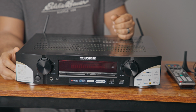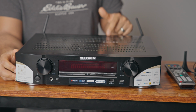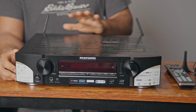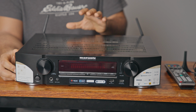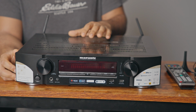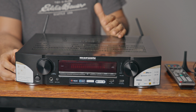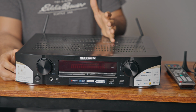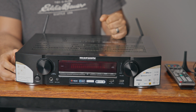Obviously, you can hook it up to the TV, and I'm assuming it's probably going to run the audio back down to the receiver. I'm not quite sure, to be honest, but it doesn't do any pass-through of 120 hertz. I've seen other bigger receivers be able to do that. It doesn't have that, so you can consider that a limitation. It being underpowered, even though you do have those pre-outs, might be considered a limitation.